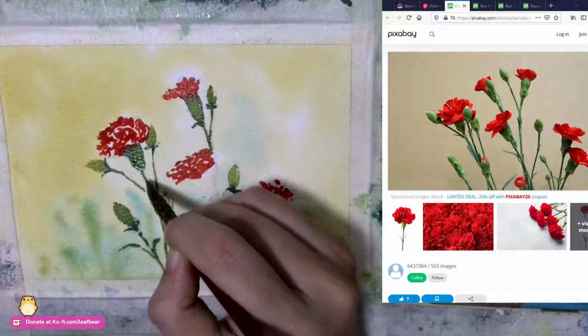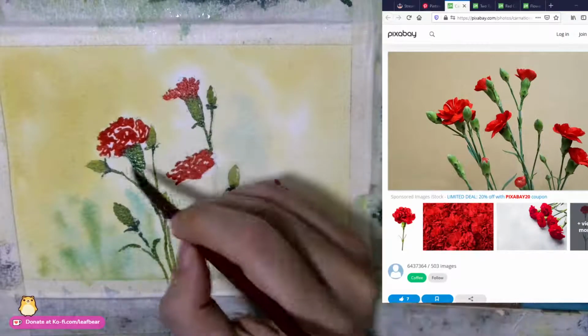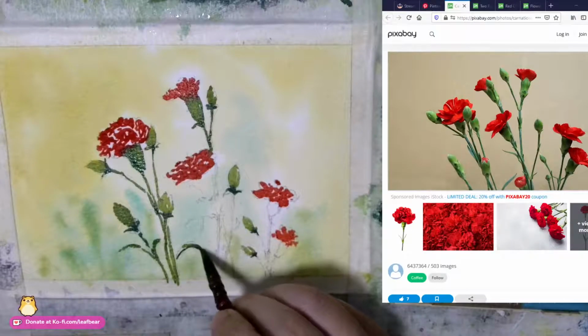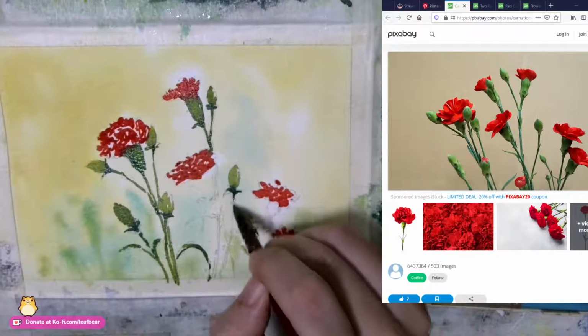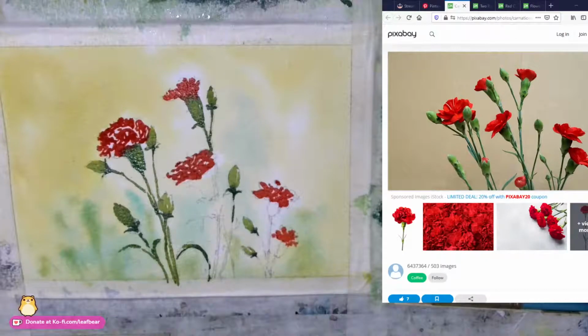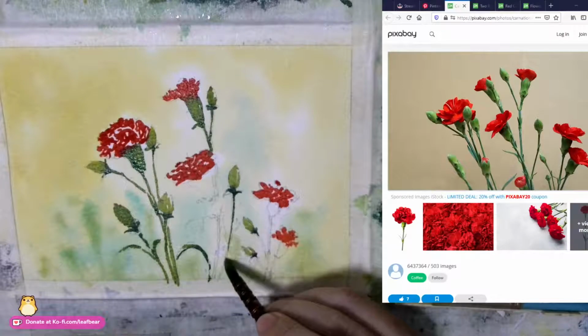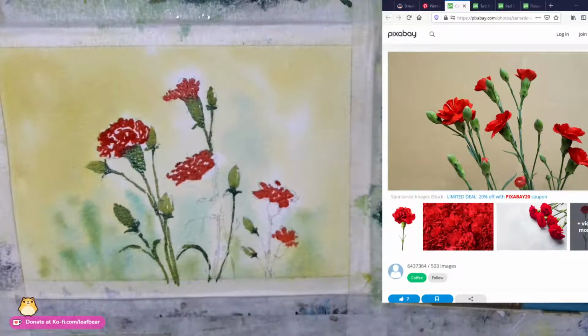Drop in some darker colors. I have to make sure that there's color variation.